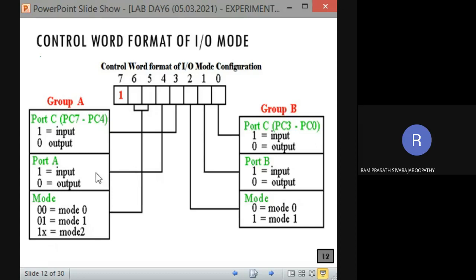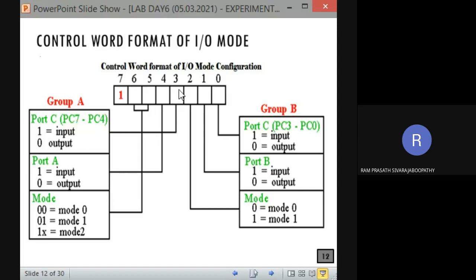Look at the purpose of the 4th bit. It decides whether port A is configured as an input port or an output port. First we selected the mode. After selecting the mode of operation, we have to select whether the port is an input port or an output port. Correct? So using these 3 bits, we can configure port A. In the control word format, what do we use bits 6, 5 and 4 for? Configuring port A. Does anyone have a doubt? Any doubts? No. Fine. What about the purpose of the third bit?